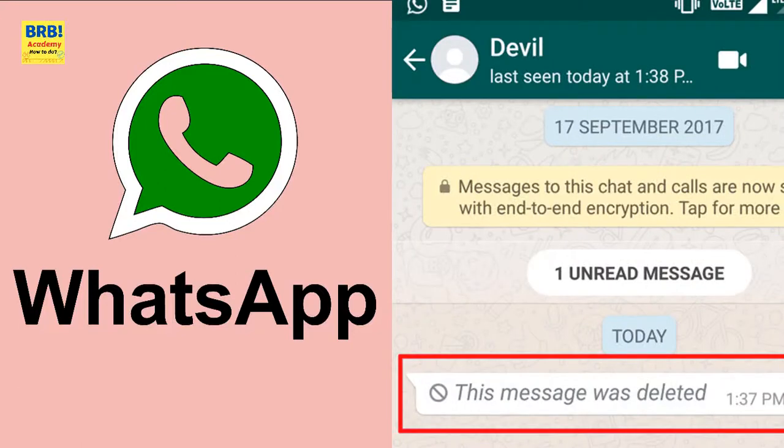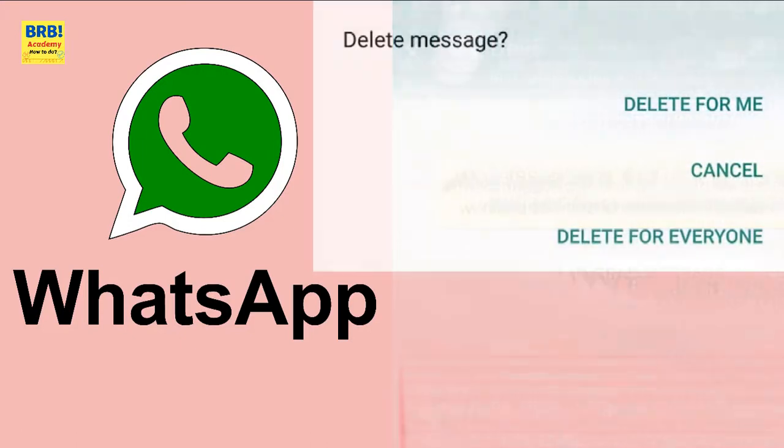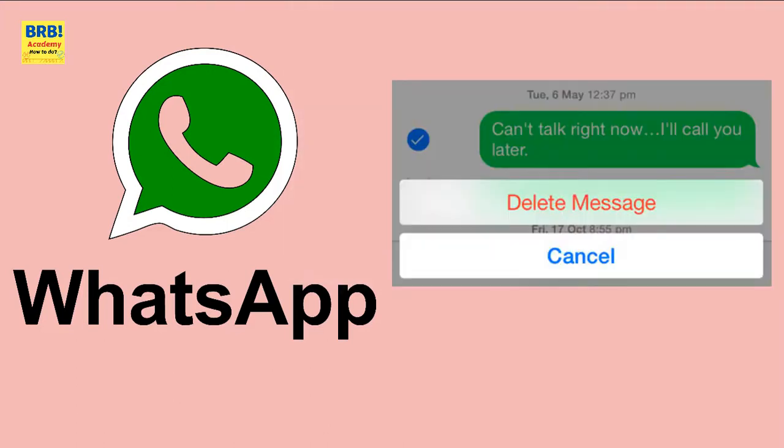How to delete message for everyone in WhatsApp. By some error or mistake you send the wrong message to someone over WhatsApp, you can easily erase the sent message on WhatsApp using the latest feature of WhatsApp. That will help you to easily unsend the message that you don't want to send. So have a look at the complete guide discussed in the video.